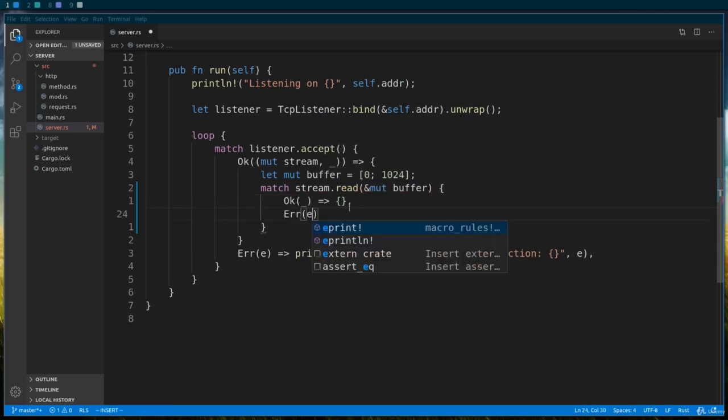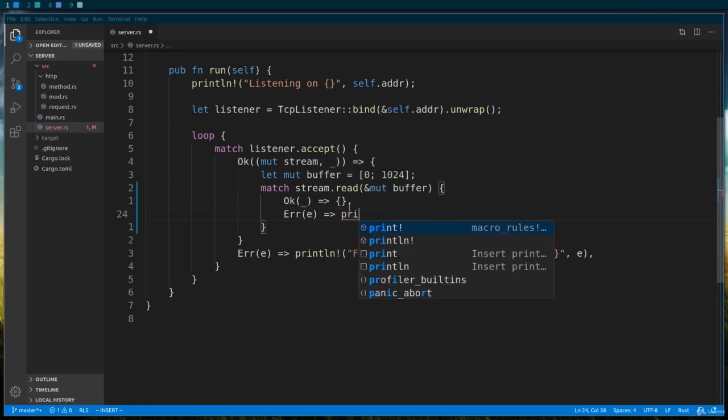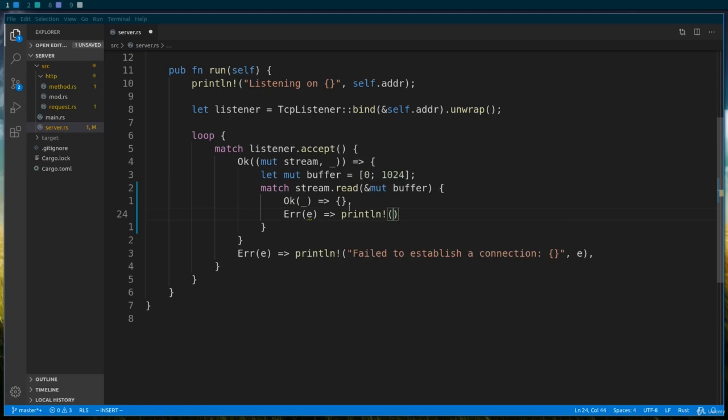So if it fails, it will wrap an error, and we would like to print that error. So we can say println, "failed to read from connection", and we want to print our error message.